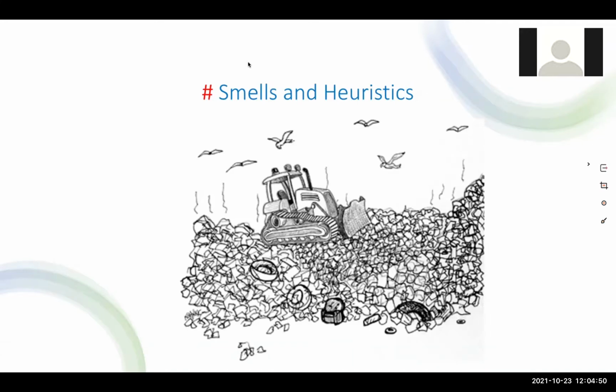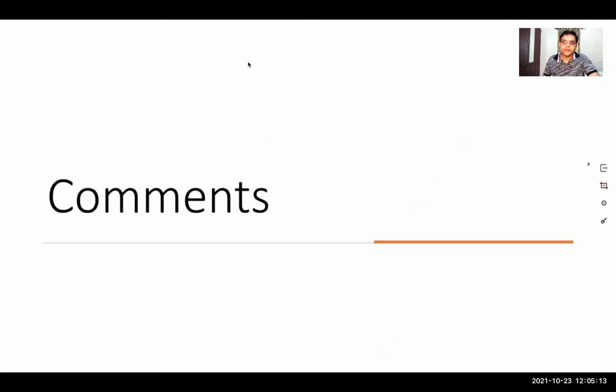Okay, so we'll go into a little bit more detail on the smells and heuristics: what code smells are, and more than that, what we need to follow. We'll go into a bit of detail and depth. Maybe some of it is repeated, but for the sake of clarity, let's go section by section. It is a well-defined thing.